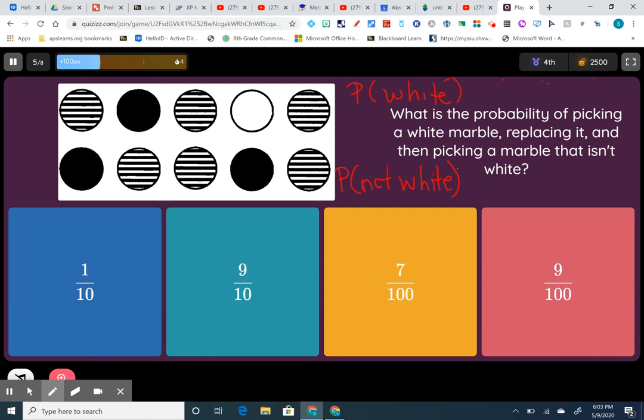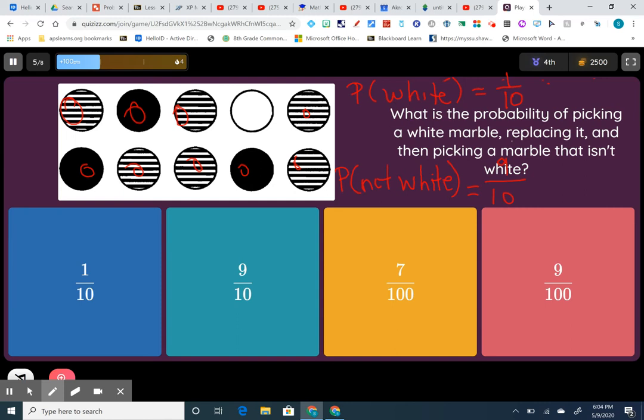Okie dokie. Probability of white. Well, we have 1 out of 10. We have one favorable outcome out of 10 possible different balls. Now, check this one out. We still know there's 10 possible ones, but I need everybody that's not the white one. So we have 1, 2, 3, 4, 5, 6, 7, 8, 9. So there's 9 that are not white. That is the complement, okay? The complement is when you want the not of something.